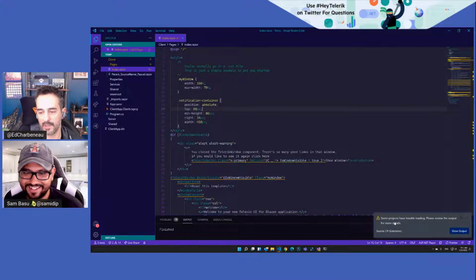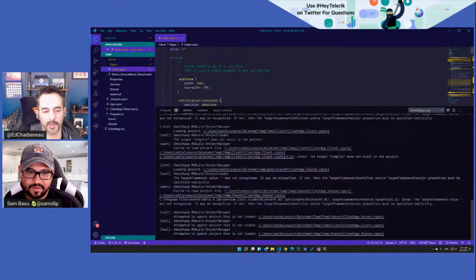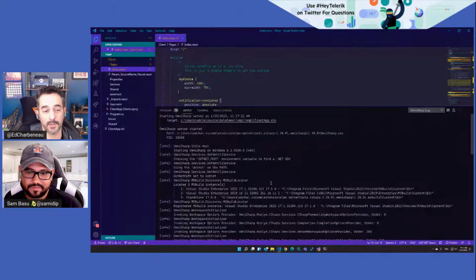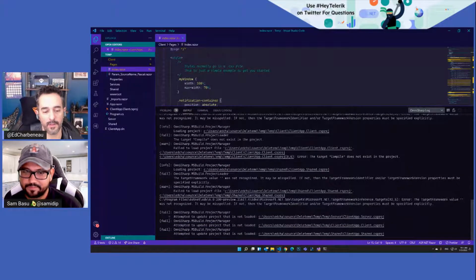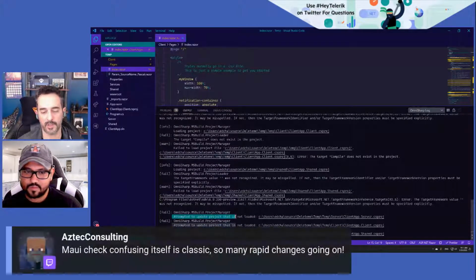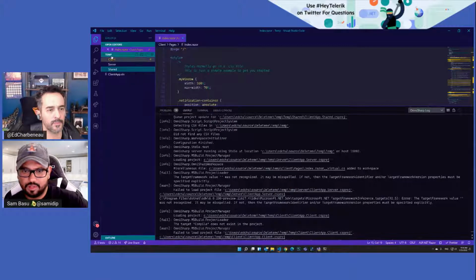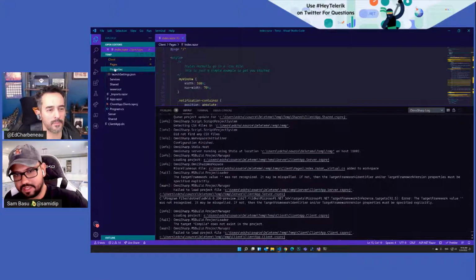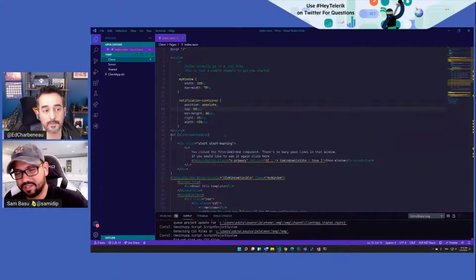There it is. Please review the output for details. And then, I know this is probably part of it. So, warning, warning, warning, fail. Attempted to update a project that is not loaded. Okay. Did I open it at the wrong... No, it just could be the way VS Code works. Because oftentimes I'm not able to see my dependencies, or I don't know if there's a special extension that allows it to see it. It would be nice to see.